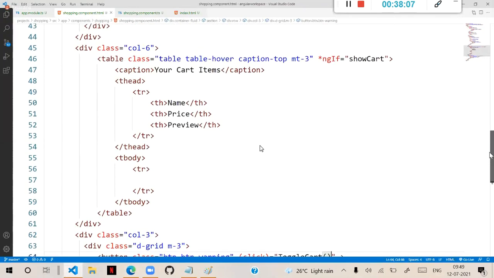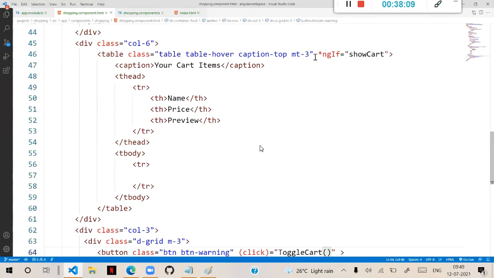So this is the cart. That is for the table. You want the table to display or not, because the table caption will be above the table. That's the reason, you can do one thing. You can keep this table in a div.